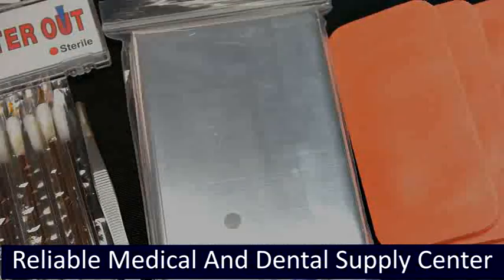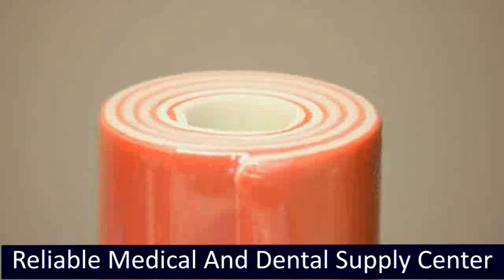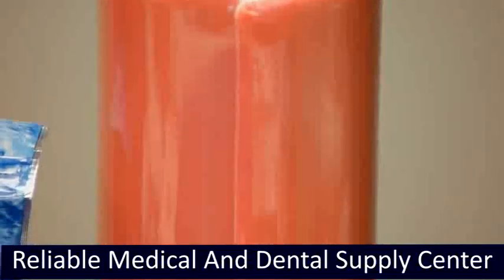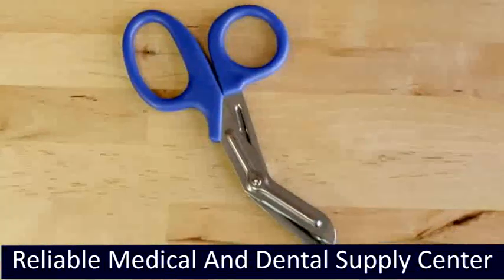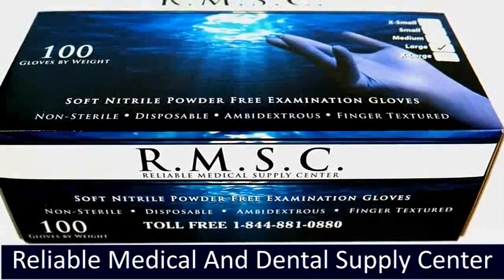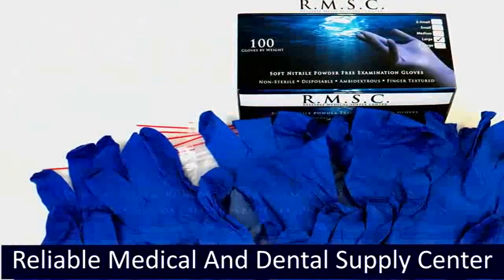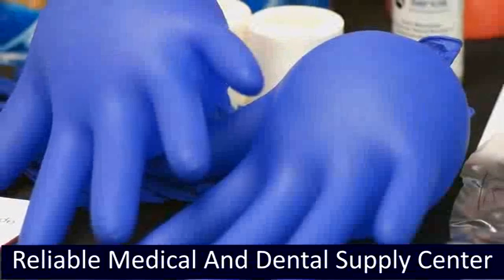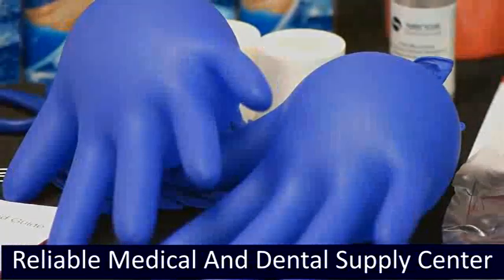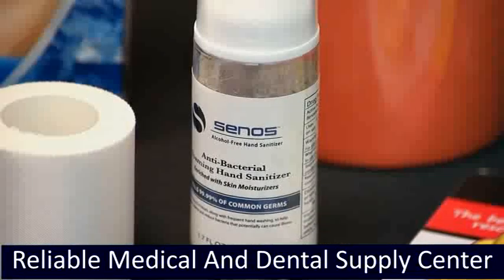Orthopedic arm or finger splint is extremely pliable — bent into any of three simple curves it becomes extremely strong and supportive for any fracture or injured limb. Stainless Steel Universal Bandage Scissors are great for cutting bandages or cloth tape. Our nitrile gloves are non-powdered and non-sterile exam gloves, comfortably formulated and specially designed for excellent grip and performance, offering superior resistance to punctures and abrasions, making them the perfect choice for protection from a variety of chemicals. Available in small, medium, large, and extra large. Hand sanitizer antibacterial foaming kills 99.99% of germs without water and contains benzalkonium chloride.